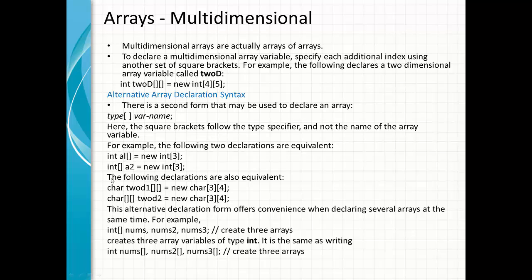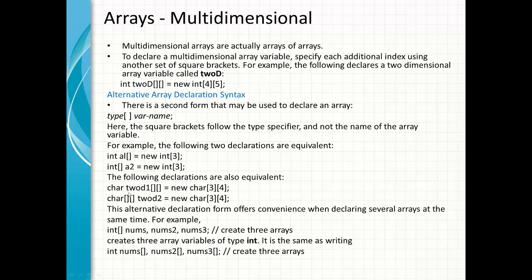For example, the following two declarations are equivalent. If you define one array like this, int a1 equals new int, you can also define it this way, a2. Now the brackets are in the front. It's the same meaning, no difference. You can use exactly the same thing.